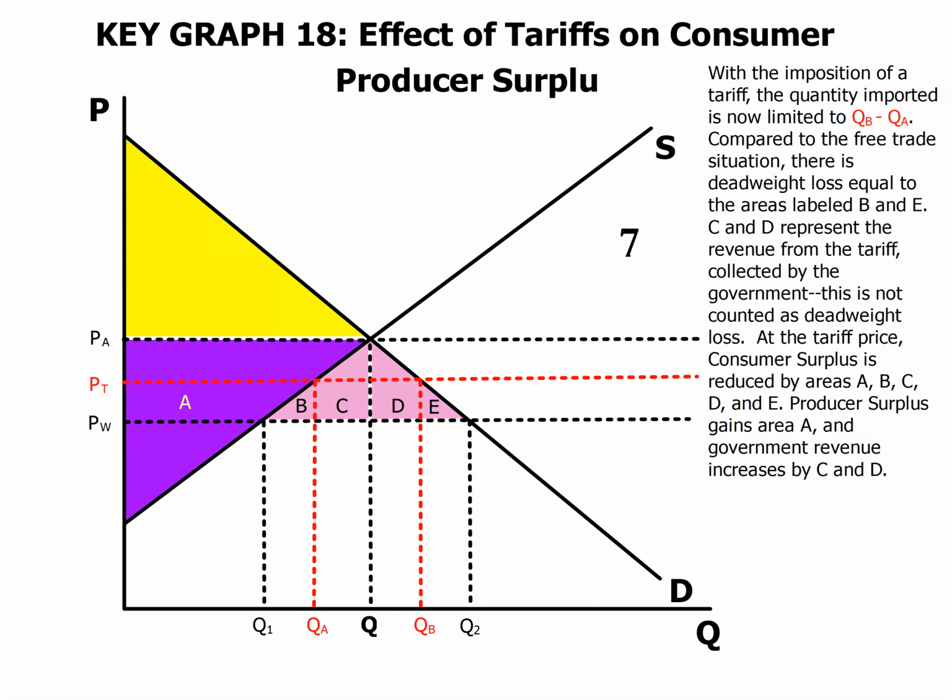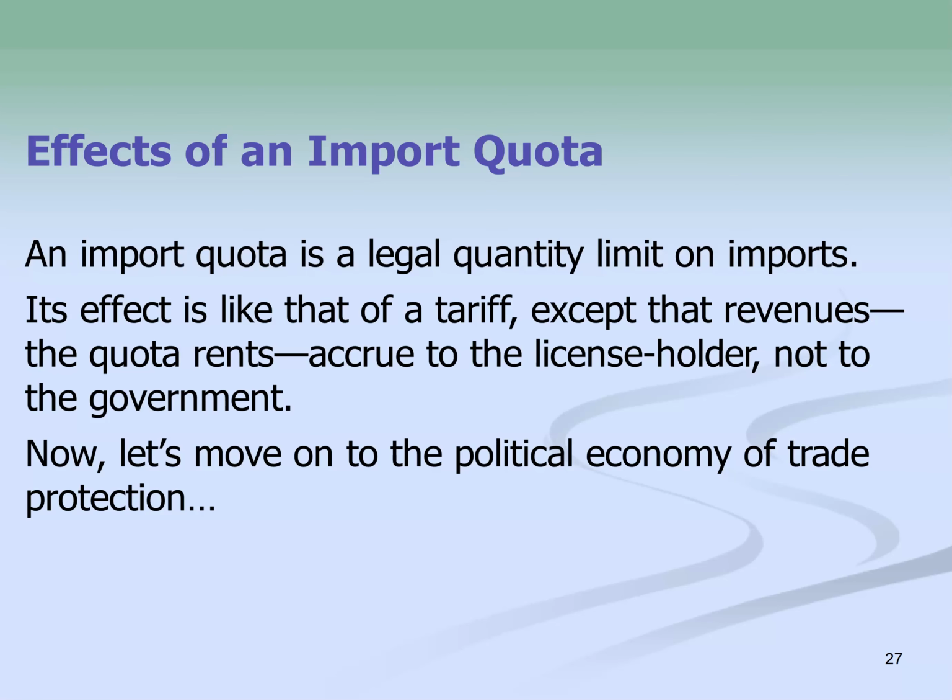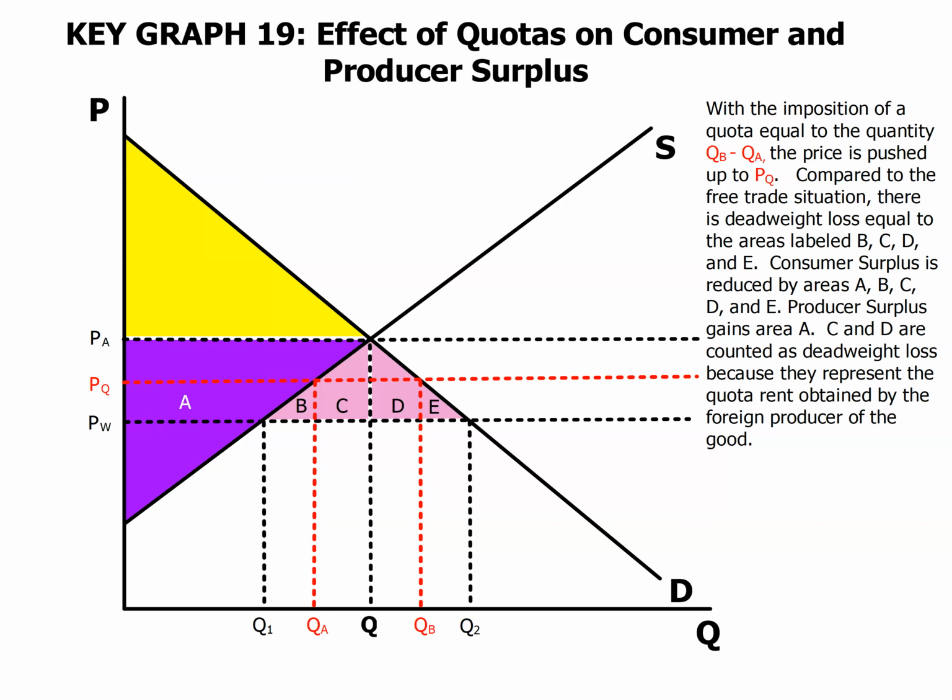Okay, so that's the impact of tariffs on this particular model. One more to talk about before we close out this chapter, and that is the idea of a quota, or placing a legal limit, a particular quantity, on the number of imports that are coming in. And the best way to talk about this is really to look at that in this particular model.